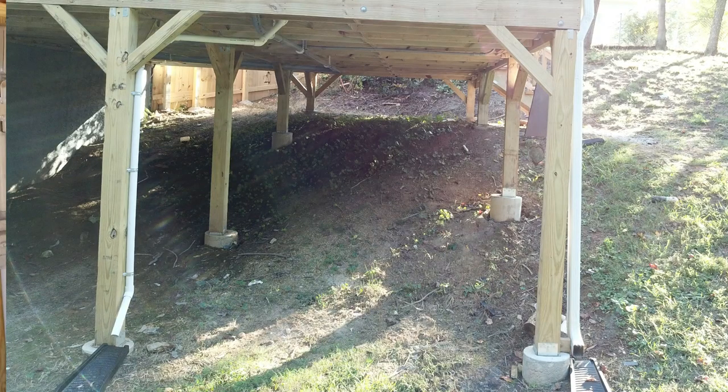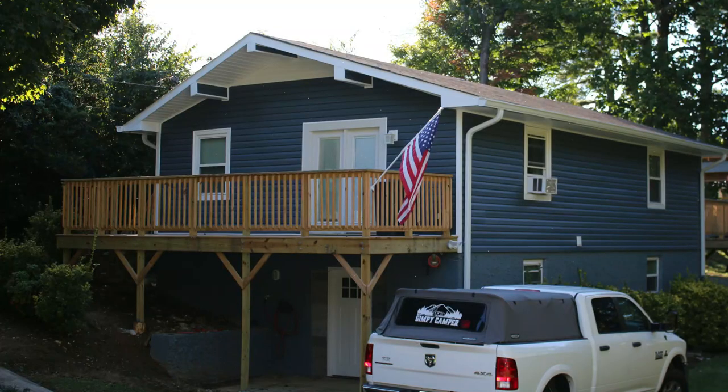I actually built it as basically two 10-foot decks that are joined together. So the joists go out 10 feet from the house, and then they go another 10 feet out on 6x6s. I just rebuilt the front as it was before because it seemed to hold up really good. And so they're on 4x4s, but I did put in some concrete piers because that was another issue that it was having. And I did all the concrete piers back here. The front deck's just your basic deck.